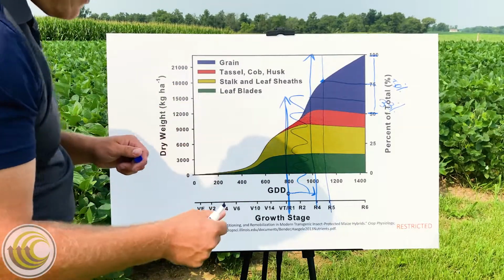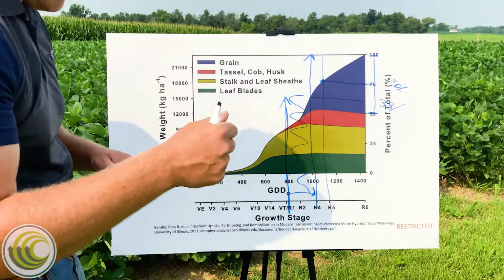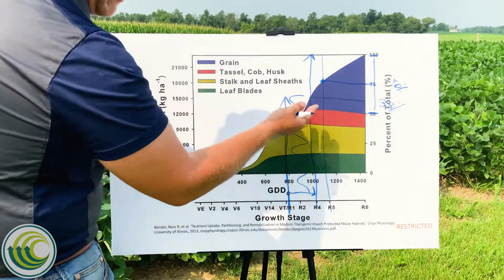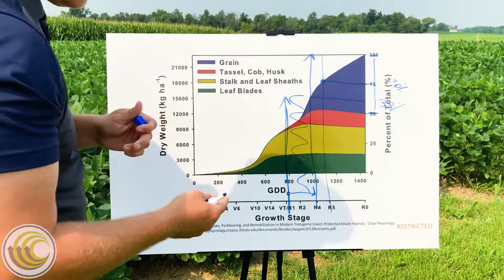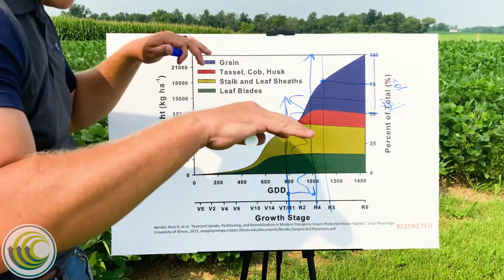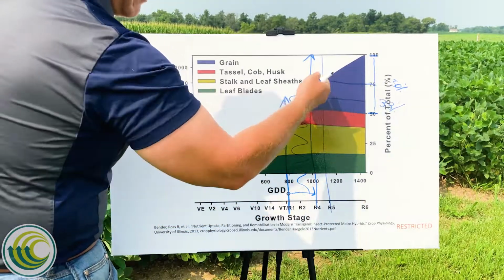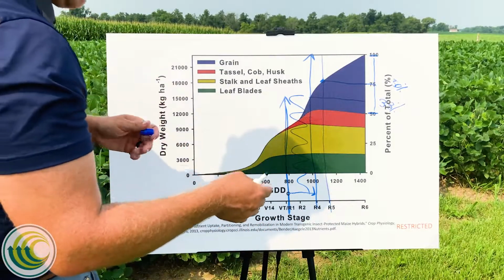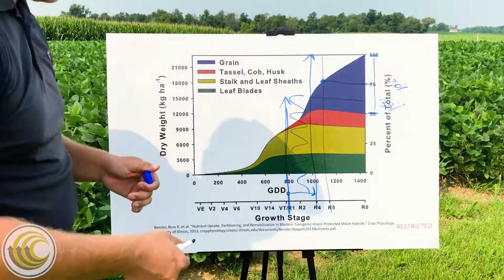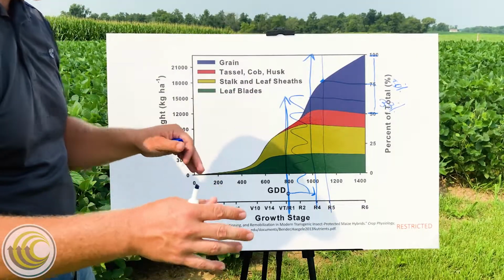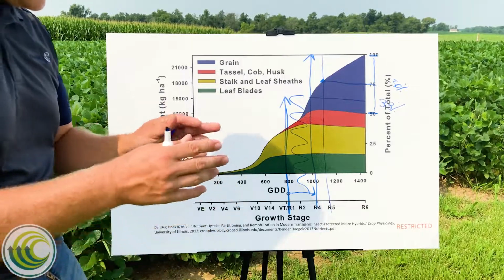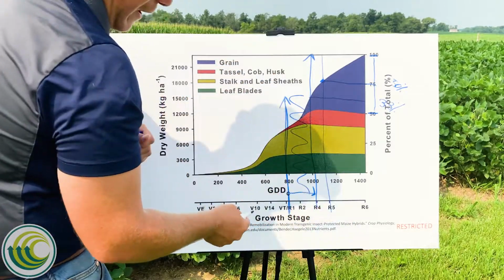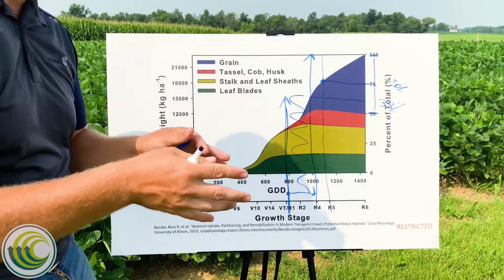So if you think about a disease like gray leaf spot or northern corn leaf blight that works its way up into the canopy, if you don't protect it here and that thing continues to work up the canopy and it's at R5, on the ear leaf and above, you can have major yield loss from the fact that you've destroyed a lot of solar panels for that last 50% of your dry matter accumulation. To put this in perspective, if you were to hand shell a bunch of ears, you pulled a bunch of ears off to where there was no more dry matter to be accumulated, if that yield potential was 200 bushel, as an example, if you pull it off at R5, you've only got 100 bushels worth of weight accumulated.